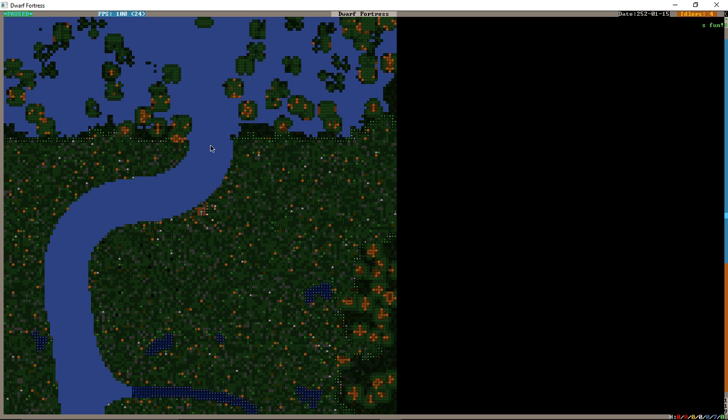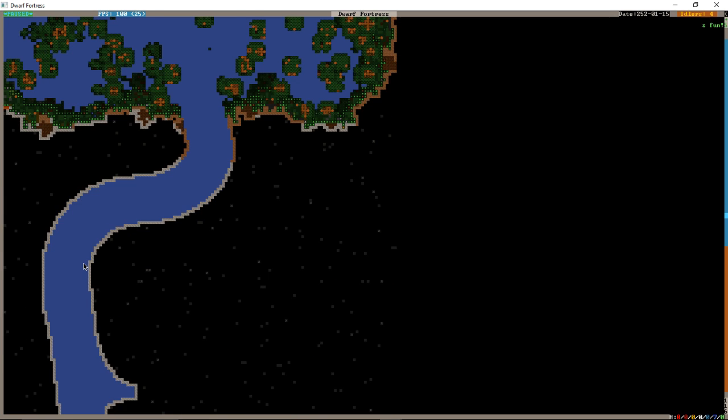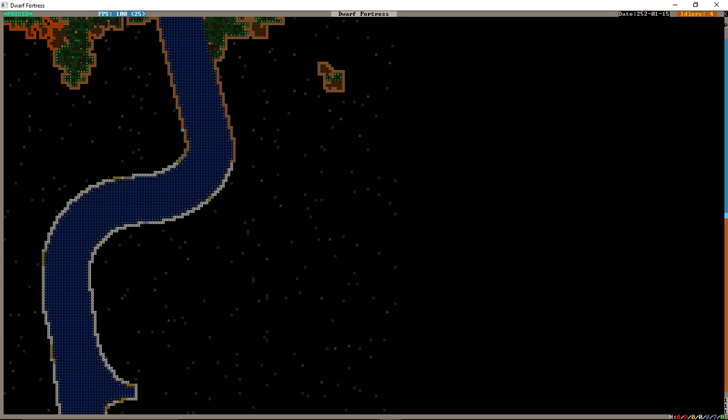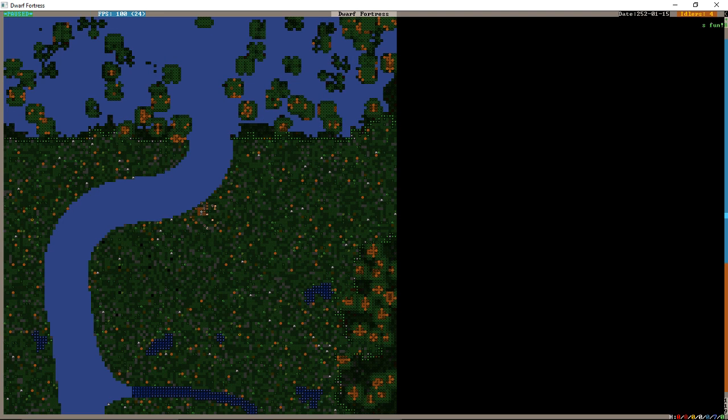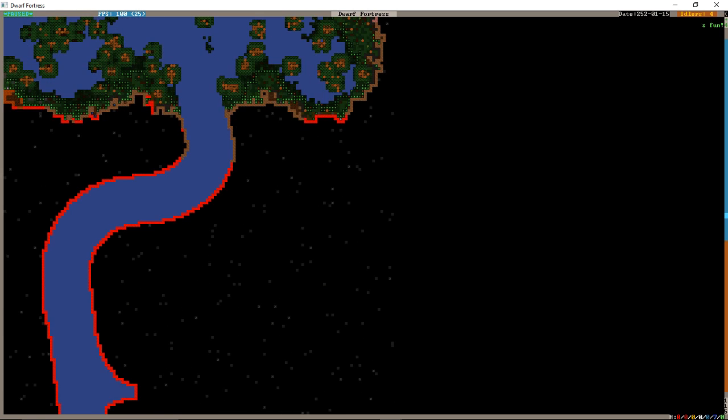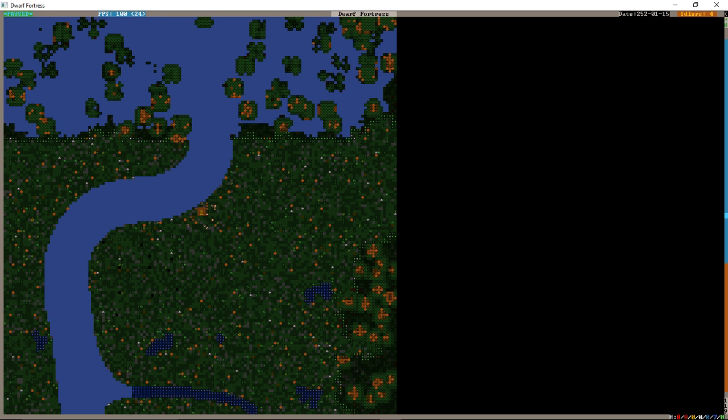But this is what I was looking for, this deep river canyon. And you can see, if we go down, it's 1, 2, 3, 4, 5, 6, 7, 8, 9 Z levels to get to the water. That's pretty incredible. And then down here at the southern end, we actually have this brook, or a small minor river, coming into the major river and creating a waterfall here. And that goes down the whole 7 levels.